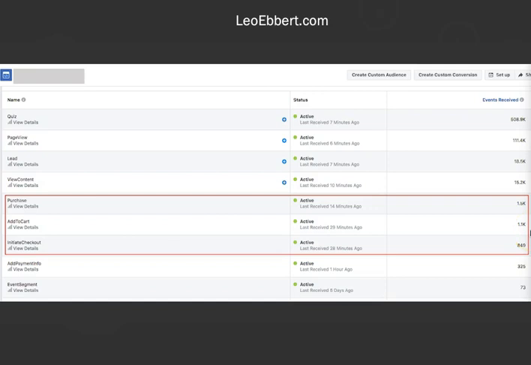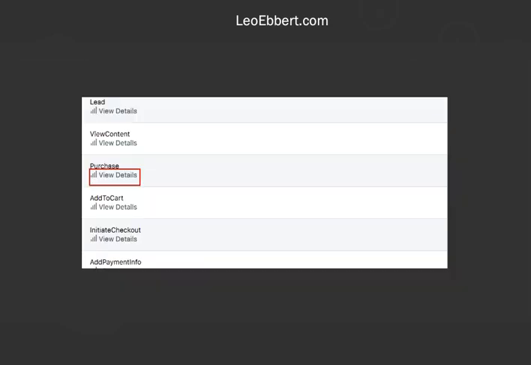But in this case, we're seeing the pixel showing 1,500 purchases compared to 1,100 add to cart events and 849 initiate checkout events. If this pixel were correct, what we should see is add to cart, then initiate checkout, and then purchase down below that, with declining numbers at each step. But here we're seeing purchases more than add to cart and initiate checkout. Something's definitely off. So here again, I've verified the pixel is not working properly, and the problem is at the purchase event. So I clicked the View Details link under Purchase.